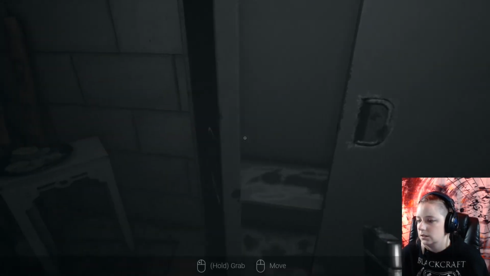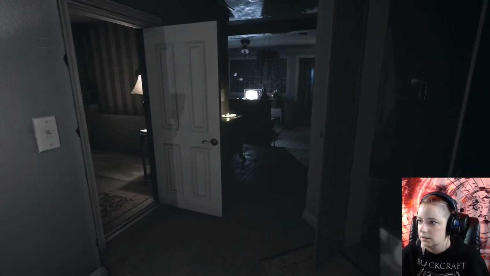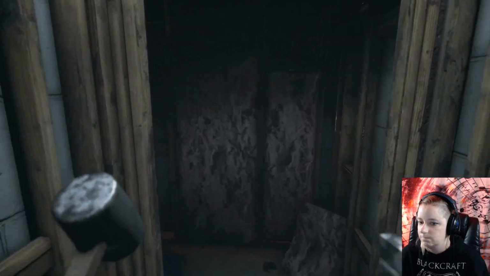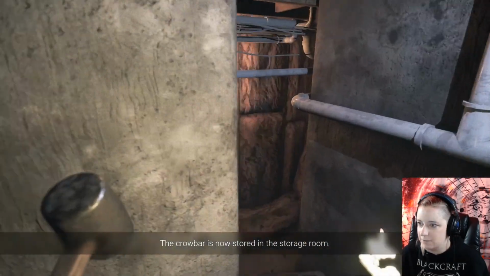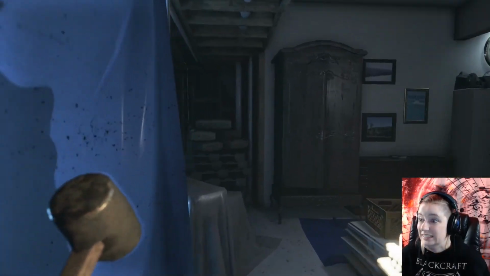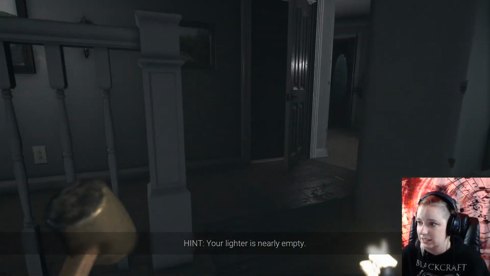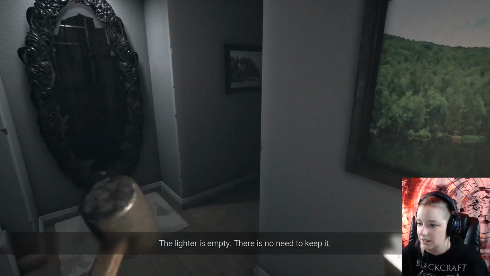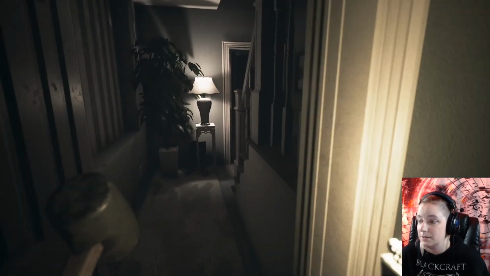So... Sledgehammer? Ah, okay. Let's drop you. She is after me. She is completely after me right now. Please, please no. Please no. Oh, I really want her to not be coming for me. Okay. Oh, the lighter's empty. There's no need to keep it. Now, where did I find that mirror? Because now I can't remember. Was it up here?